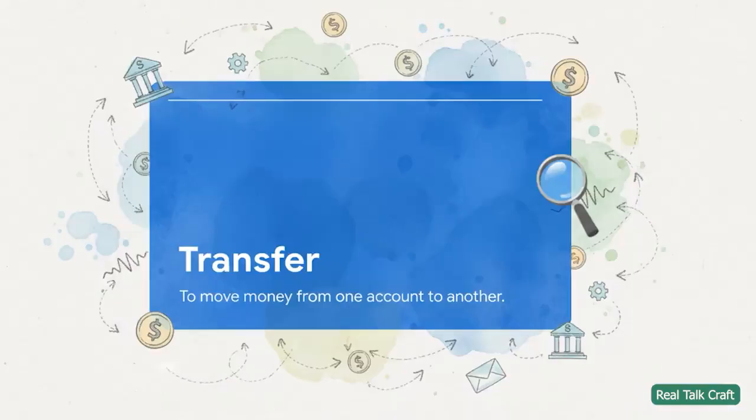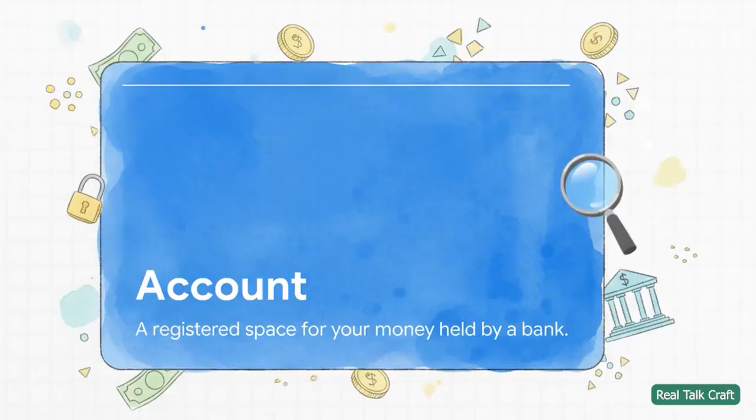So first up, the word transfer itself. At its most basic, it just means moving money from one place to another. Simple. And in banking today, we're usually talking about a wire transfer, which is one of the fastest ways to send money electronically. No actual cash is moving around, it's all just a secure, digital instruction that goes from one bank to another. So where does the money move between? Well, it moves between accounts.